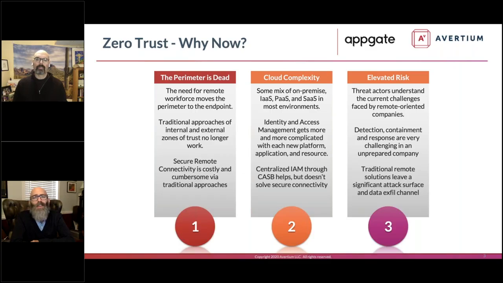So we think these are the key reasons why people are interested in Zero Trust now. And again, I'll ask the audience if there are other reasons why you came today to learn about it. What's driving you today, making it interesting and inspection worthy today? I'd love to hear about it. And Jason, again, same question to you. Do you think these are the issues which are driving people towards Zero Trust adoption?